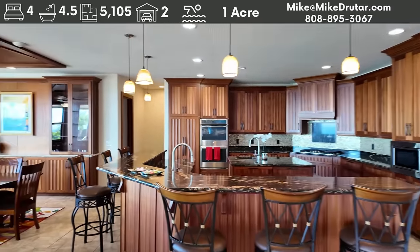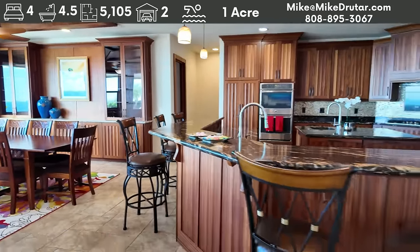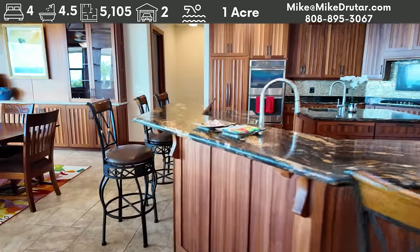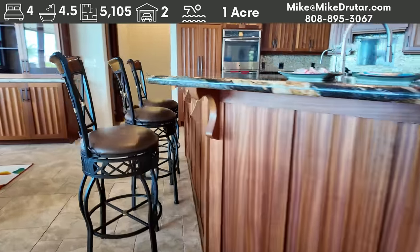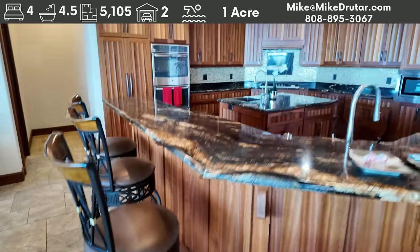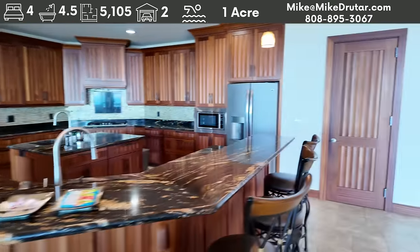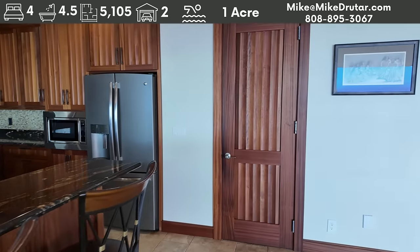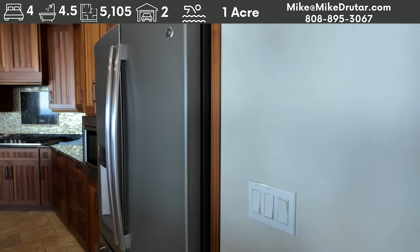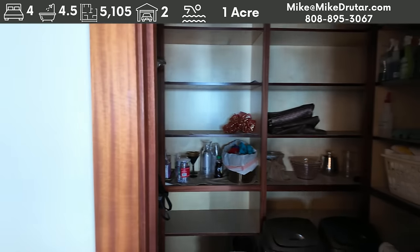Massive, absolutely huge. If you love rich woodwork, they've done it. Now, a lot of people would have just gone sheetrock down here. Like, who knows? We're just gonna paint it brown. They went the extra mile and did this wood. It looks great. Wood on our cabinets. If you're looking for that resort look with a lot of square footage and a pool and a view, I mean, ideally, boy, this is gonna have it. We have a massive, absolutely huge pantry.